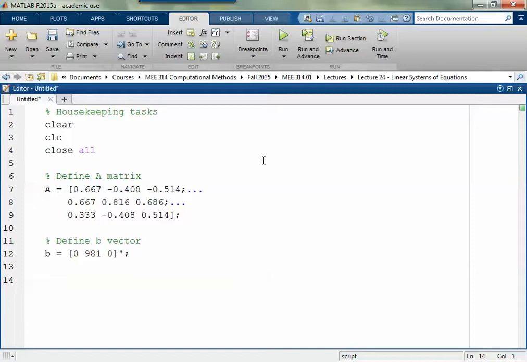So this is not your normal division symbol. This is the backslash symbol on your keyboard. And if you do that, you end up kind of doing matrix division, and you're able to solve for your x vector of unknowns that you have. We're not going to go into the theory of how this backslash operator works, but it's a lot like substitution. So if you were to have two variables, you would solve for one of them, plug it into the other equation. This is what MATLAB's doing in the background when it's doing the backslash operator. It's kind of doing that substitution.